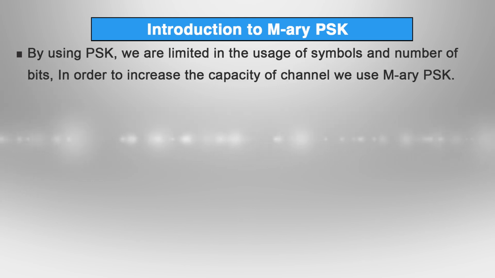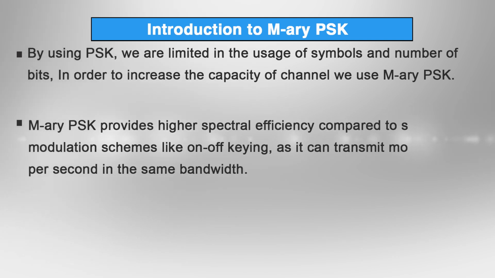By using simple PSK, we are limited in the number of symbols and number of bits. In order to increase the capacity of the channel, we use M-ary PSK. M-ary PSK provides higher spectral efficiency compared to simpler modulation schemes like on-off keying, as it transmits more bits per second in the same bandwidth.